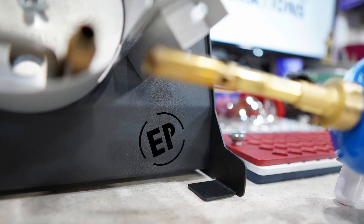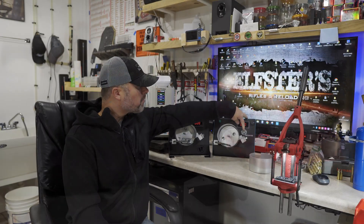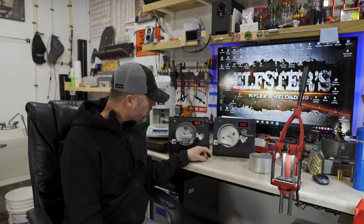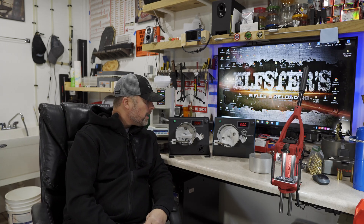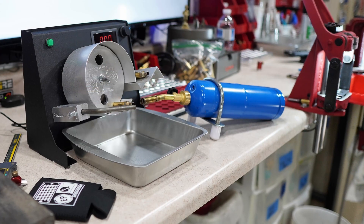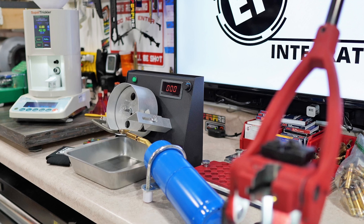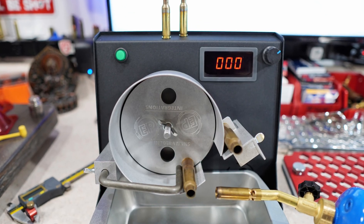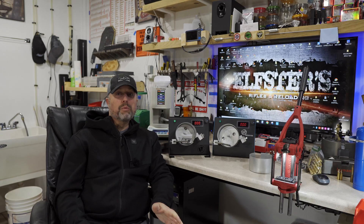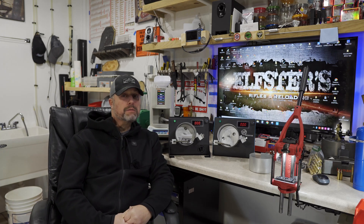We also relocated the logo — in the old design it was engraved in the upper right-hand corner, and it's now relocated to the lower right-hand corner. This is actually cut out with a laser — not only the logo itself, but the rest of the holes along with the motor, the electronics, everything is all cut out with a laser. The shape of the sheet metal is quite the sight to see, especially when it rolls down to a whole different station where all that sheet metal is bent into shape with a machine and a computer. No human hands actually touch that case. It's quite precise.